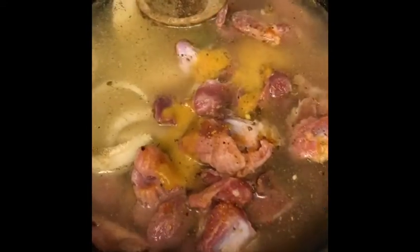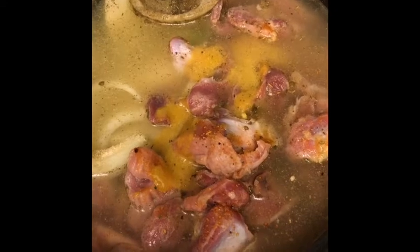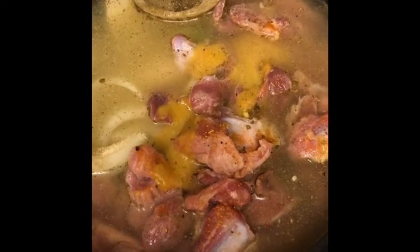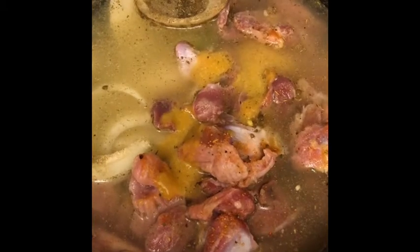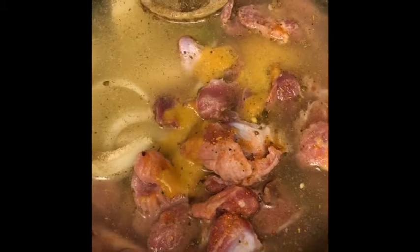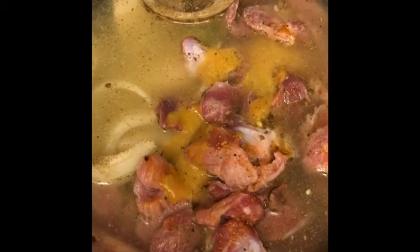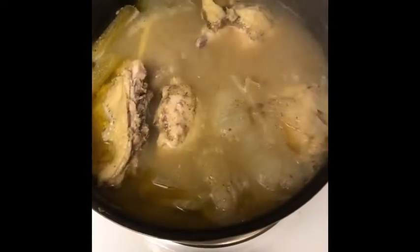Okay, I have my chicken cut up, seasoned. Everything is in except for the livers. I'm going to do those on top of the stove with some onions and all that good stuff. The chicken is cut up and in there with also the gizzards, and I'm cooking it in chicken broth. We're going to let this cook for a little bit, and we'll have some broth for our dressing. So our stock is looking good.